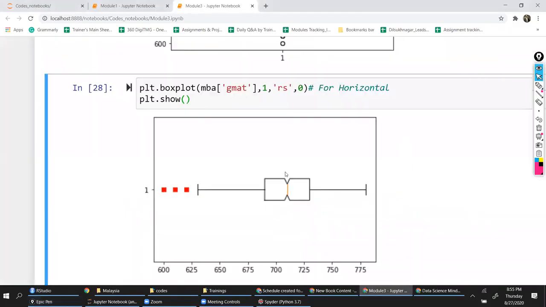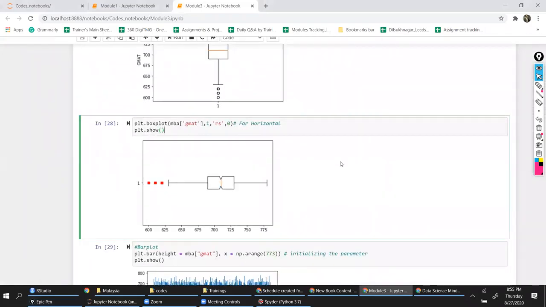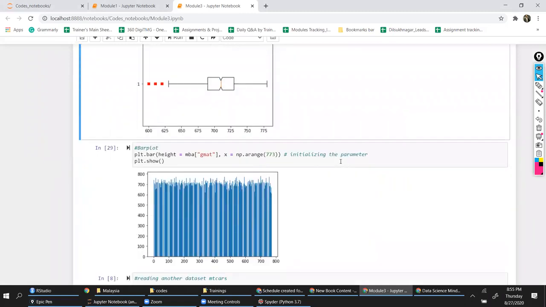So these are your visualizations in box plot. Then we have bar plot. Now older versions had a different query, and the new versions have a different thing.